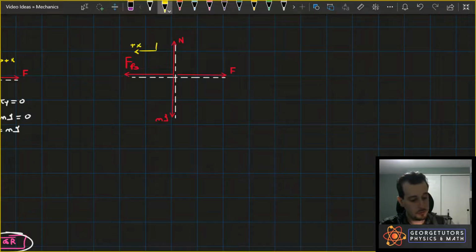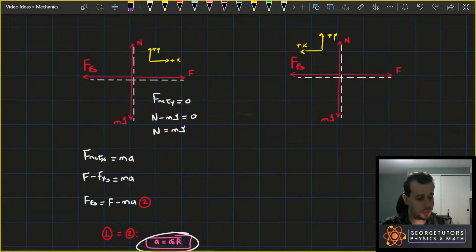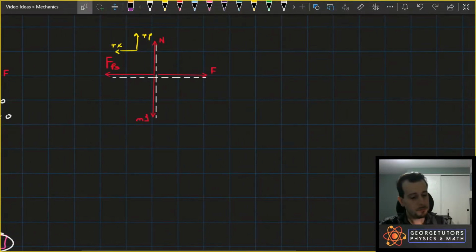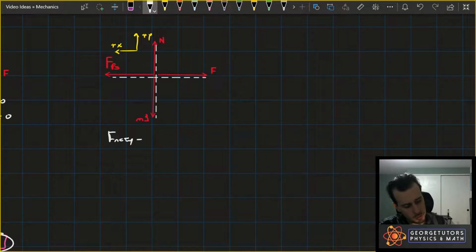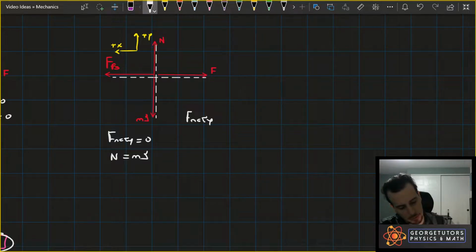So this is positive, and that's positive here. This is free. This is by force. It's opposite to the previous part. Okay, so if I go ahead and do the y, I'll get the same equation that the normal is equal to mg. And if I do the x, I still have an acceleration here. So I'm going to write the right-hand side as ma.